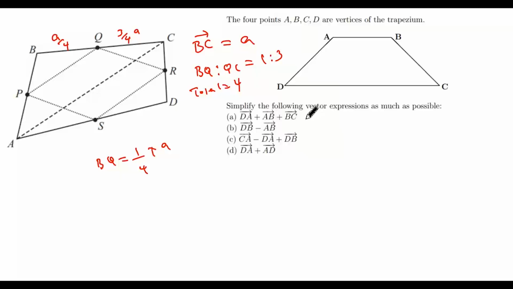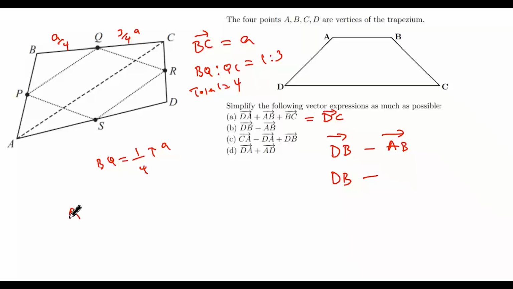Okay, so this will be equal to vector DC like this. The second one, you have vector DB minus AB. So I have to rewrite this for you to understand very well, because I can simply write the answer, but I need you to understand it. So you know that this will be DB, minus.